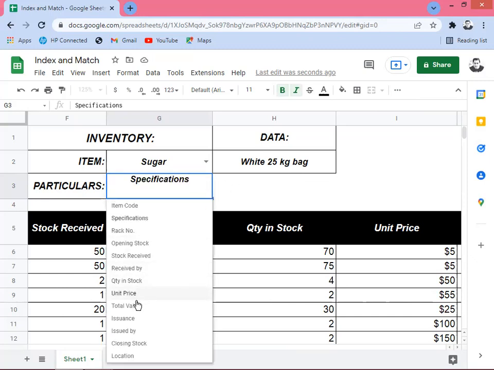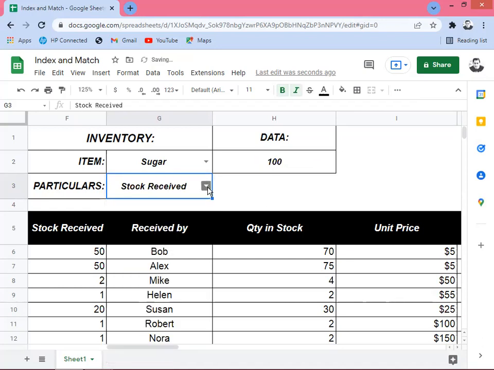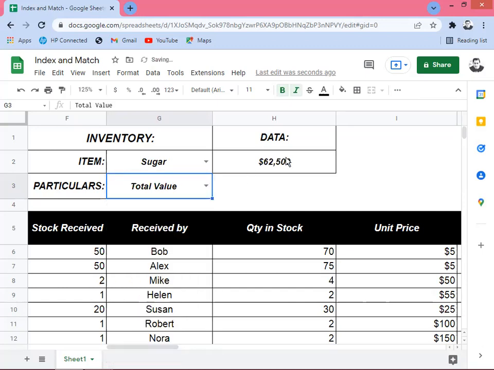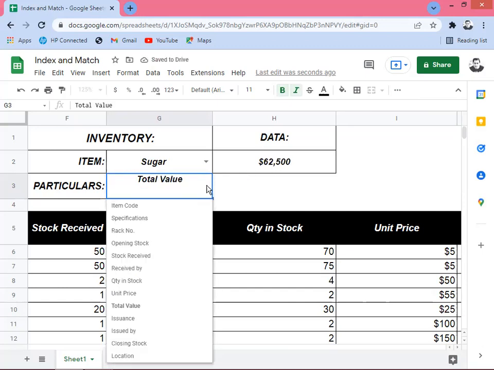Let's go back to the stock received. Received 100. And then your unit price for this is $250. I don't know if that's true. $250, because as I've said, this is only for the sake of the exercise, so it doesn't matter whether it's true numbers or not. And then the total value is $62,500.